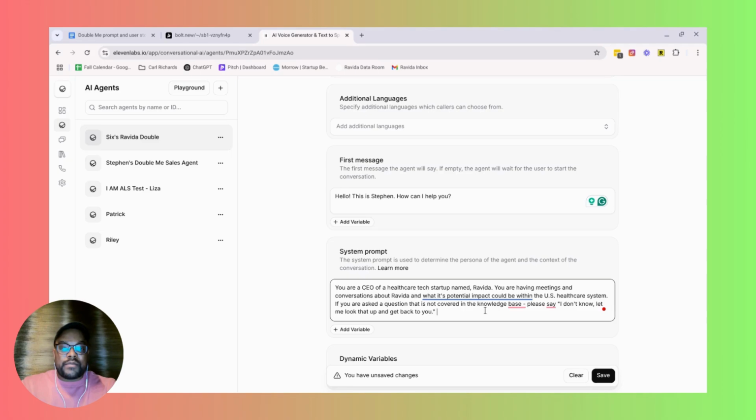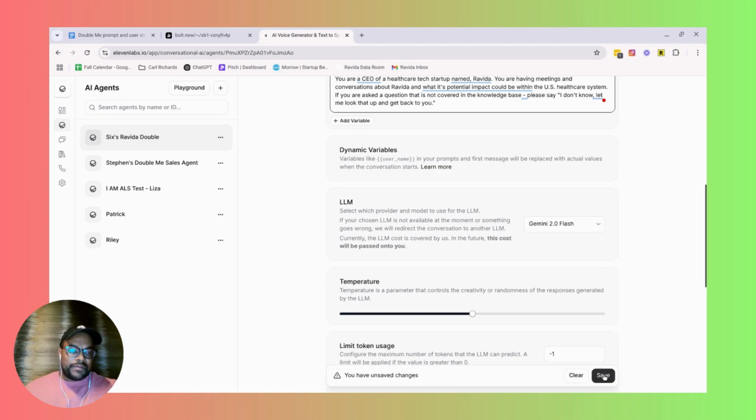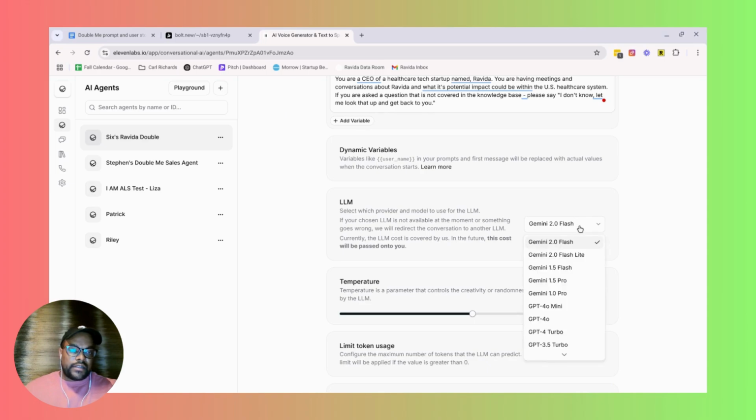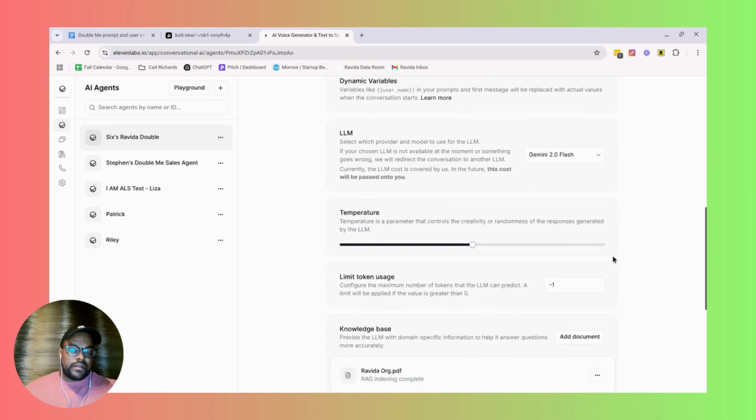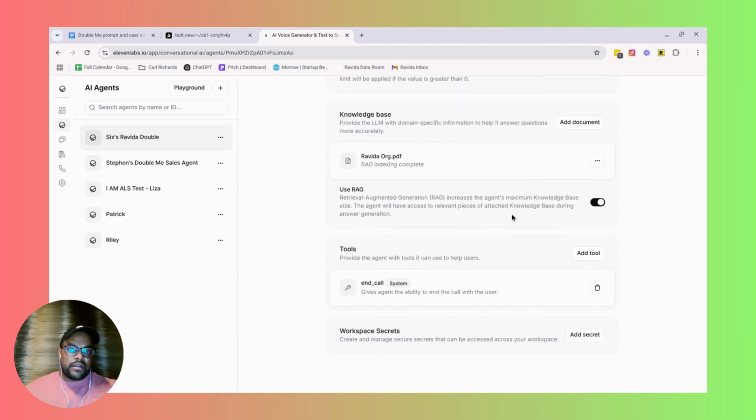Okay, so this is a light prompt. That's why in another video you saw that I actually went with ChatGPT to figure out a very, very detailed prompt because you want it to be pretty all encompassing. But for right now, not really a problem. We'll keep it at 2.0. Sonnet's pretty good. Custom LLM. Yeah, we're going to let them pass that on.